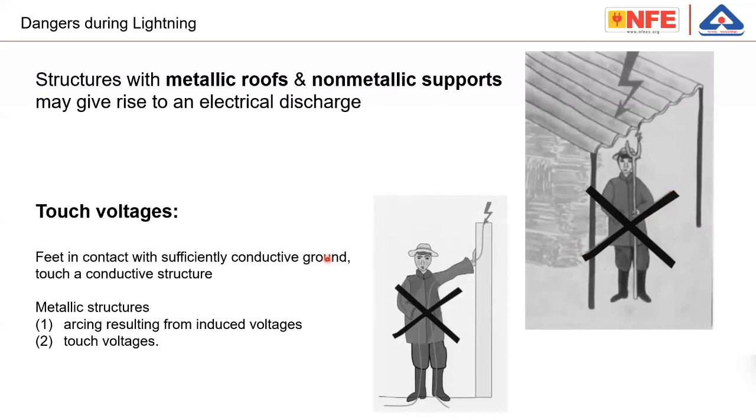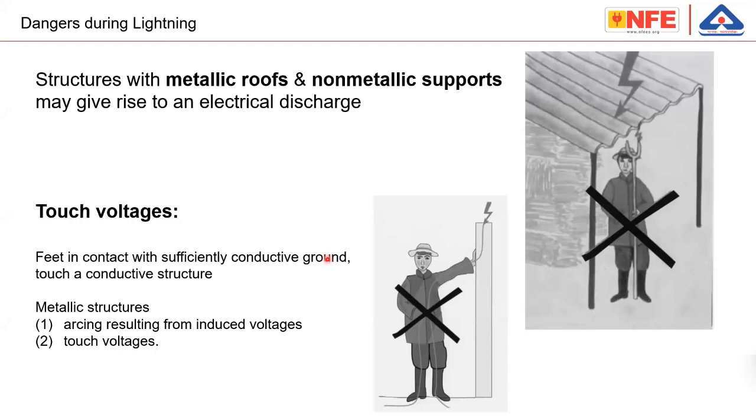Also, touch voltage. Imagine partial lightning current, not the full lightning, is flowing through some metallic objects. Even in a building with protective equipotential bonding, lightning current may be flowing through some of the metallic parts. If you are standing outside the building and touching one of these metallic parts, there is a chance of touch voltage. If you are standing inside a building with steel reinforcement, then this chance is nullified. Whereas if you are standing outside any kind of building and touching the metallic part, this problem exists. So the touch voltage exists outside the building.